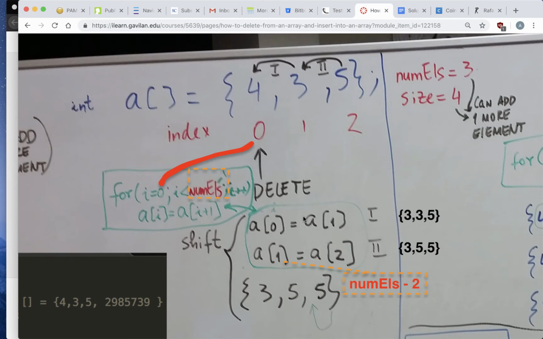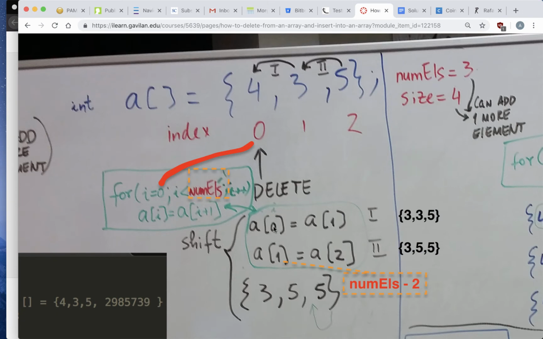And at that point, I need to think, how am I going to do this for a larger number of numbers? Because I don't know if it's going to be 3 numbers or 300. So this part here needs to be written in a loop that is going to happen as many times as we need to, depending on how many numbers we have. So we need to think of what happens to these values here. If I name this index I, then I can see that it changes from 0 to 1, right?